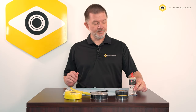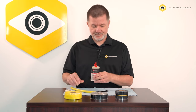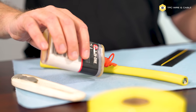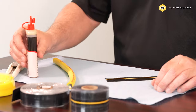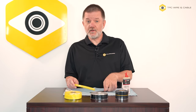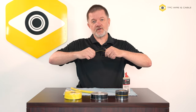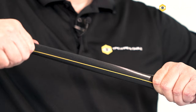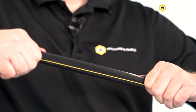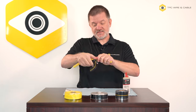In this example, I'm going to take some 3-in-1 oil and apply it to this cable. So I'm going to wrap this oily cable with this piece of Vulco Wrap. Notice that Vulco Wrap stretches two and a half times its length. What I'm going to do is wrap this as I stretch it.